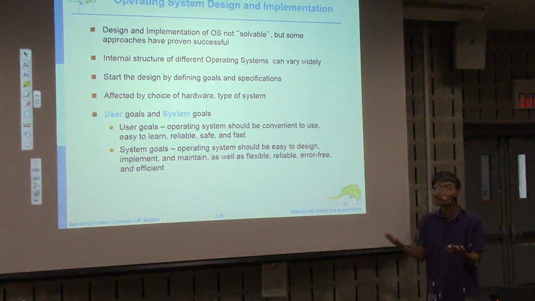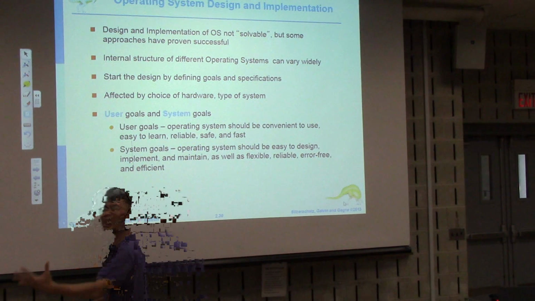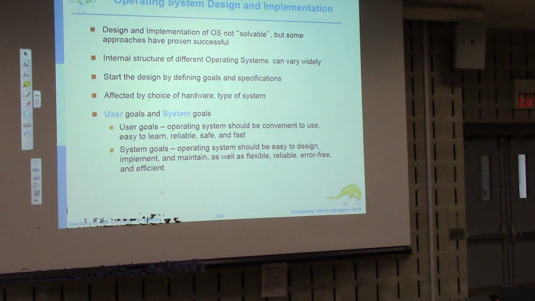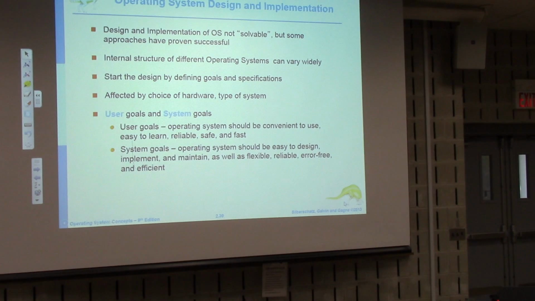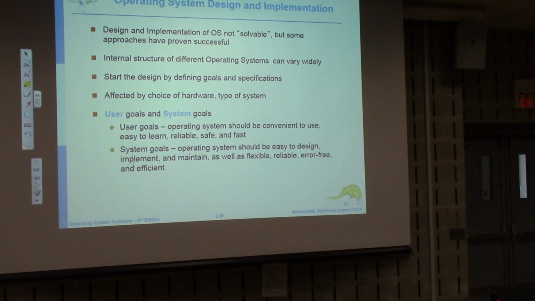But if your operating system is too convenient, with a nice interface, smooth movement and fancy colors, your system will be slower, right? Because you use a lot of resources for a fancy design. For example, my daughter loves the color pink and designs the desktop and everything, and she complained why her computer is getting slow.